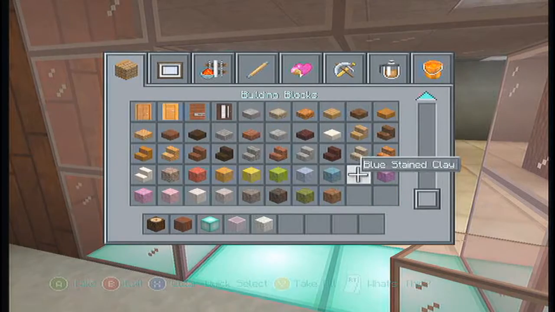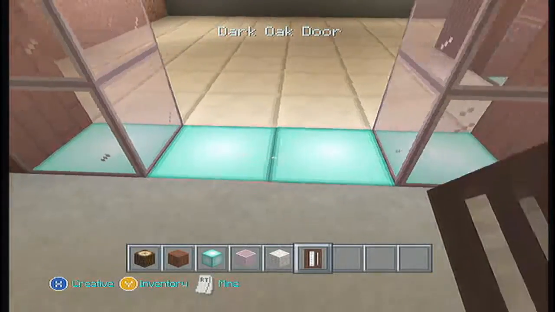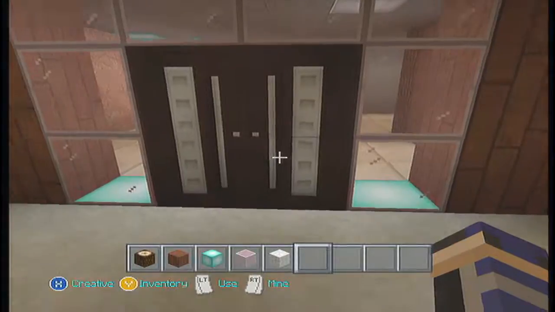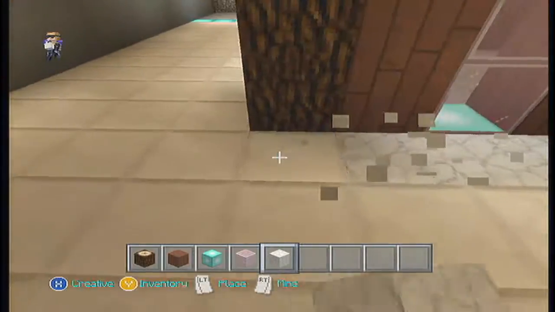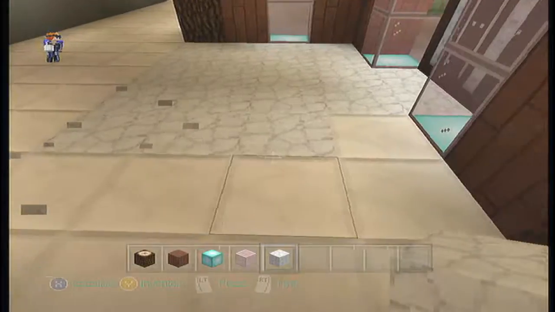Alright, and let's go ahead and add doors to this. Let's do dark oak doors. Let's do Luis colored doors. Y'all don't know who he is, but I do. He's a burnt person. Psych. Alright, we're gonna make the floor unpolished diorite.